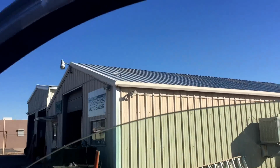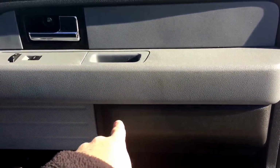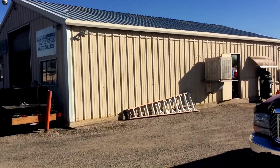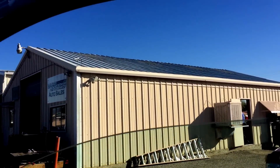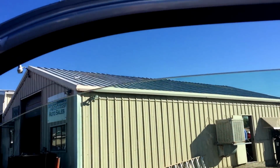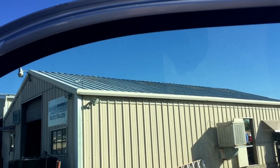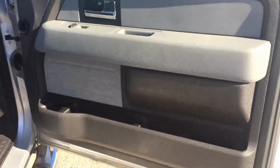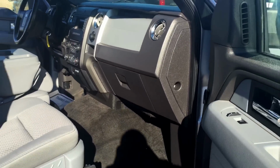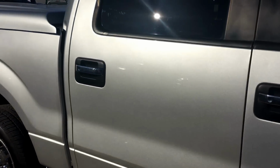The seats look brand new. Oh yeah, I just remembered, we had to do a power motor in this door. The motor was hanging up, and so when we have to leave this thing and reinitialize the window, or it'll do that. So to stop that from doing that, I gotta hold it up, and now I can let go. There you go. That would be the computer, and we have to actually put the window up and leave it alone for 48 hours, and then it'll reset. That's that. What else do we need to know?